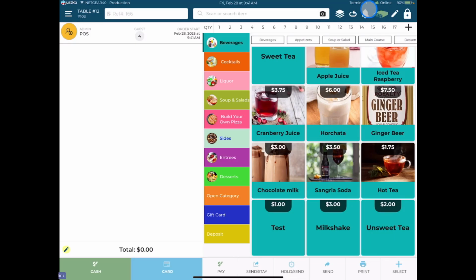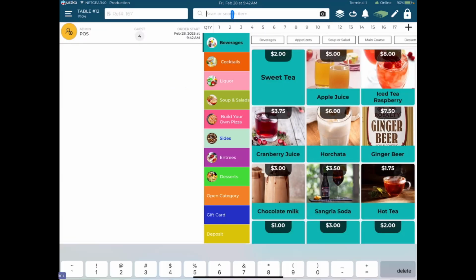The green icon here is your cash drawer. By clicking it, it will automatically pop open. The white bell will turn orange if there's any sort of printing errors. The looped arrow, which you can use to resync the device, should you ever need to refresh the device for any updates. Next, there's the stacked diamonds, which will just bring you back to the service area screen.